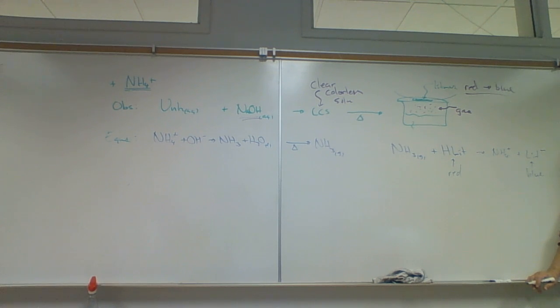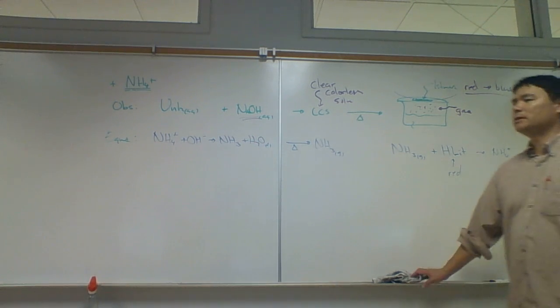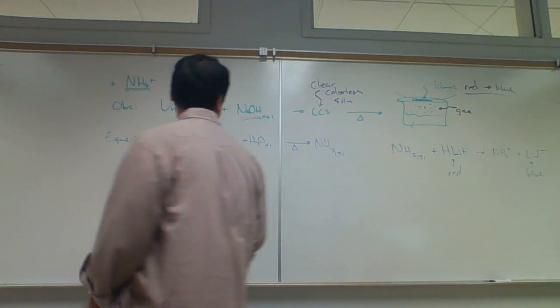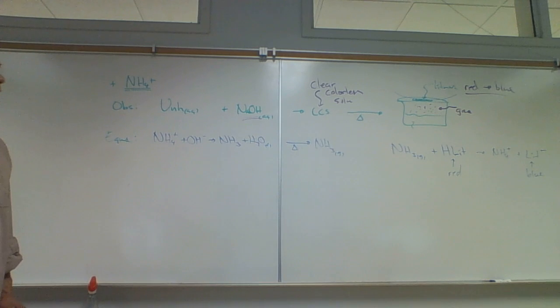It's like phenolphthalein. Phenolphthalein is an acid. In acid form, it's colorless. In base form, it's pink. It just changes the electronic environment. When you lose that proton, the electronic environment changes and the orbital energy levels change, and this kind of stuff happens. Okay, so that's what we have.